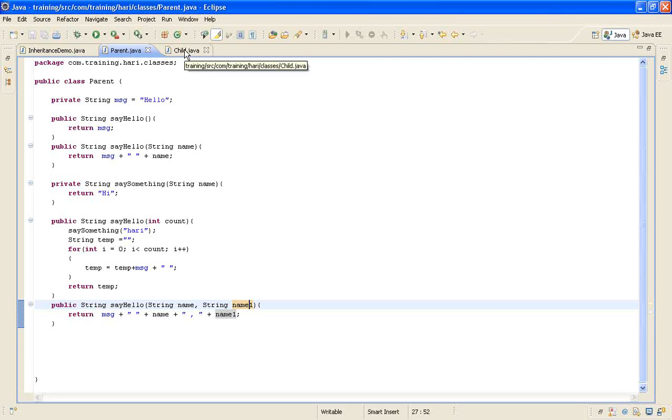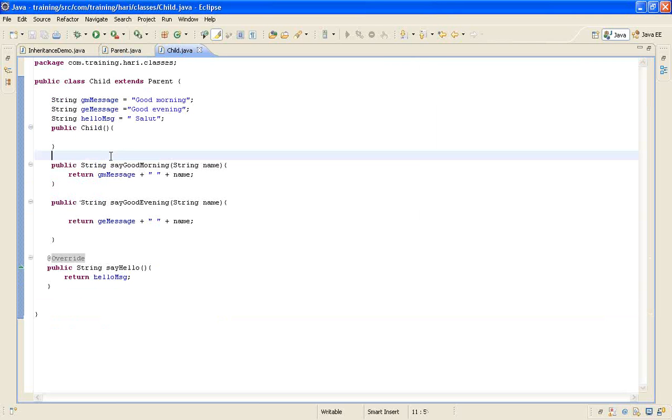Now that's about polymorphism. It's called method overloading. Method overloading, meaning in the same class I am overloading with multiple definitions. Method overloading is nothing but having multiple definitions for the same method in the same class. Okay. Now method overriding. Inheritance is achieved by using a keyword called extends.